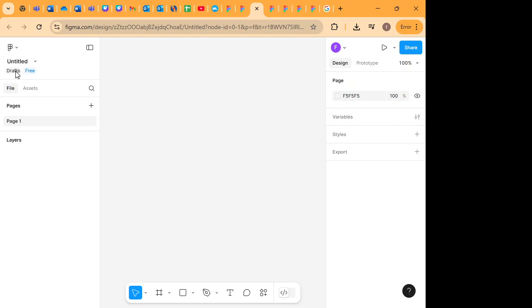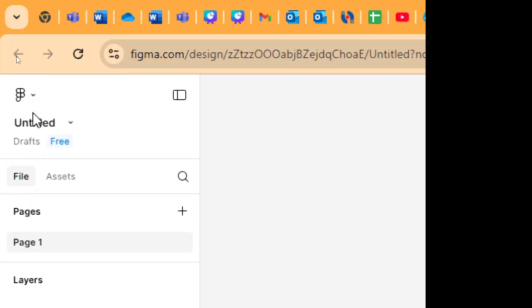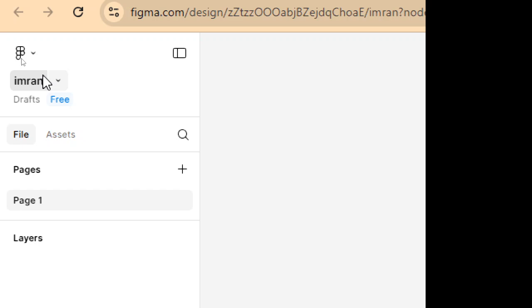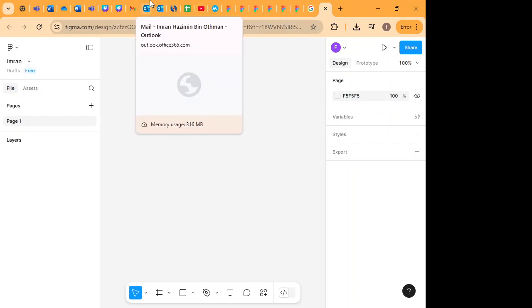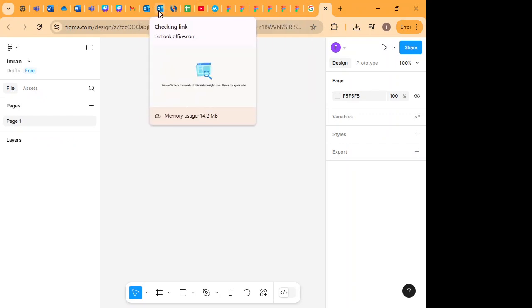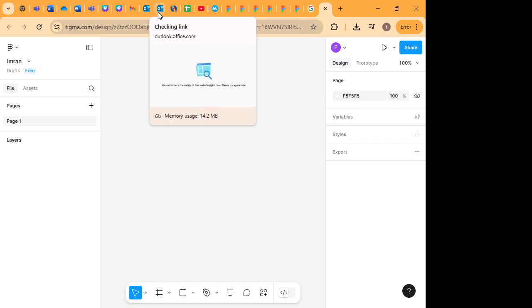Got it? Then the title. You give a title to your design, maybe your name. What are we going to design? Okay, let's see the requirement. Now you have to become a graphic designer, whether you like it or not. Some of you are good at designing, some maybe require some practice, and some maybe you are natural born designers.